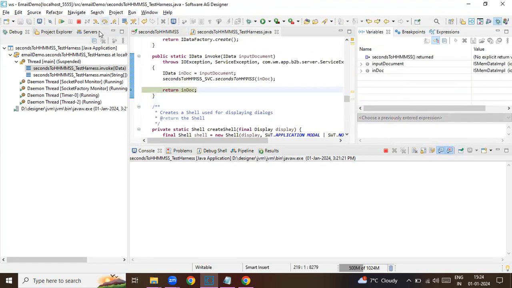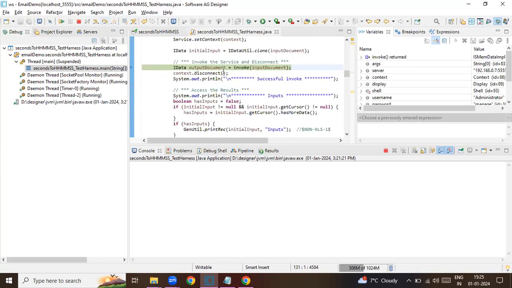So now it is returning back the values for this invoke step, which it invoked in the background. When I do the return invoke in doc, it returns to this output document here. Once I click this, it goes to invoke output document and stores the values of the input document which it got here.